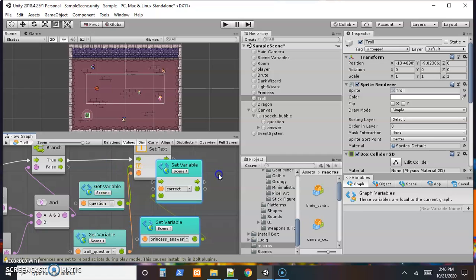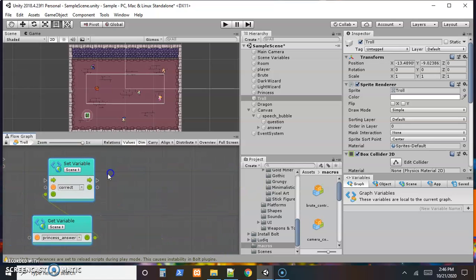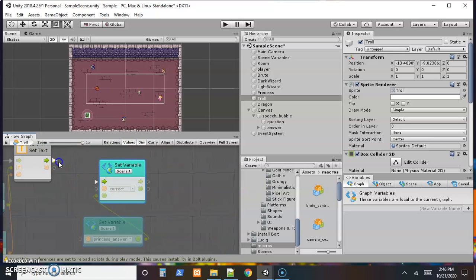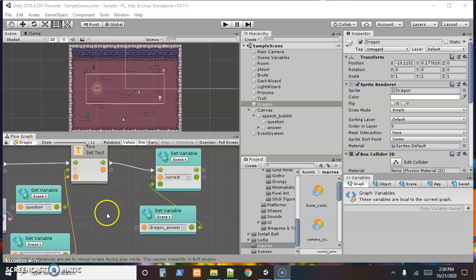Paste that in there and then set that to be the correct answer. And we're doing the same thing repeatedly, so there's no need to include this in the video. So I'm going to pause the video and do the rest of the NPCs like that. So I got that copied and pasted and everything, and I think I forgot to do this before pausing the recording just a moment ago.